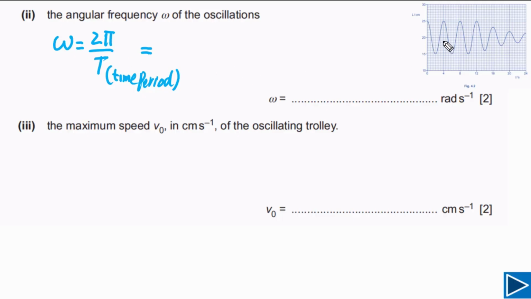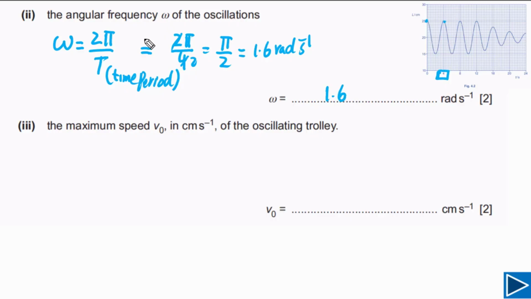So if you look at figure 4.2, we can find out that this is one complete oscillation. So this time taken is equal to time period. Now, simply we can plug in value of capital T here. Capital T is equal to 4. And we can cancel this 2 with 4, so simply we are left with pi by 2, and pi by 2 is equal to 1.6 radians per second. So our final answer is 1.6 radians per second.